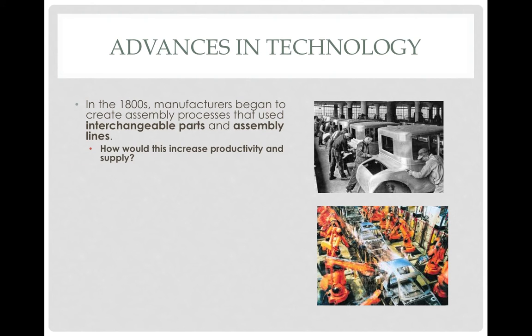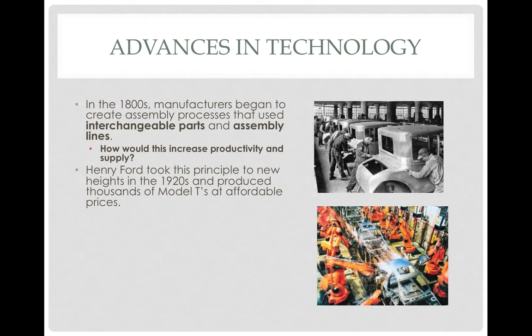How would this increase the productivity and supply? It made a great deal of specialization. It saved a great deal of time. No longer did they have to hand manufacture every conceivable part. One person could specialize on each part, and somebody could assemble them at the end of the assembly line.